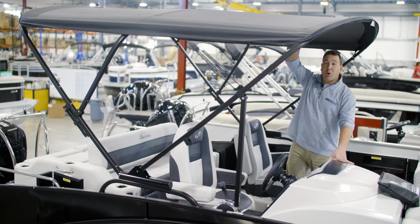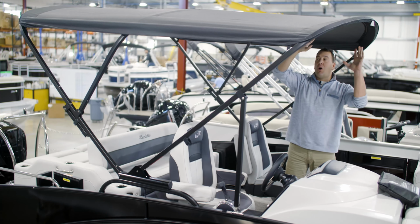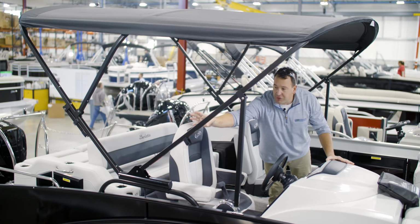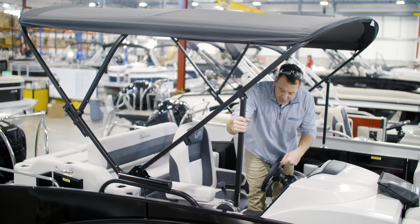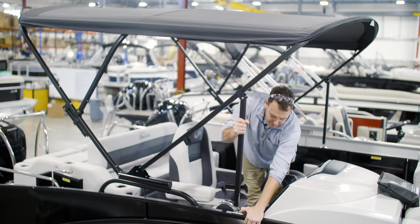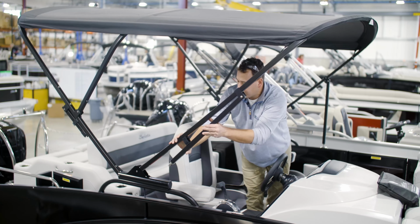If it's deployed with the canvas on it, like this one is today, we're gonna end up ultimately laying all of this back so we can access these Allen screws and get this bow off of here. But the first step you wanna do is actually go over to your bimini front strut here and unlock the quick release button and fold up your front struts.